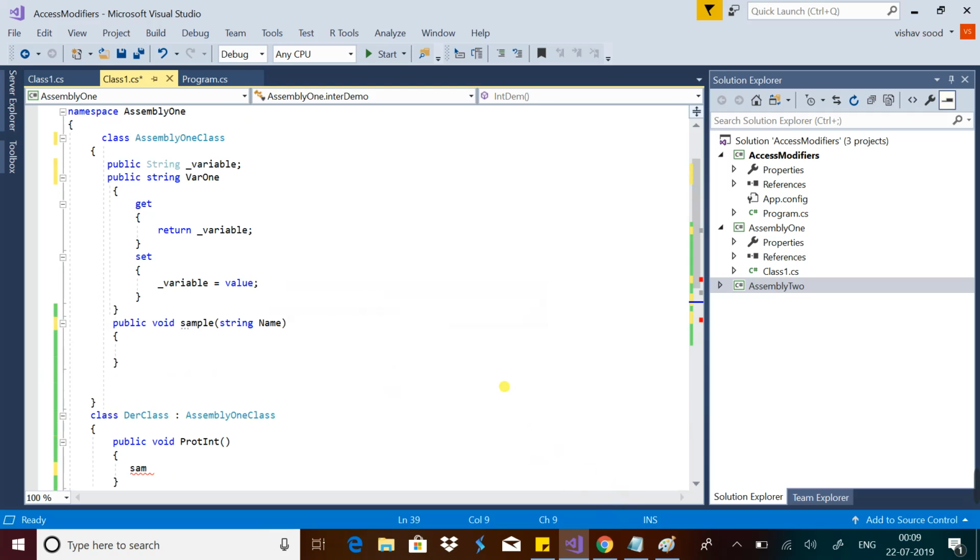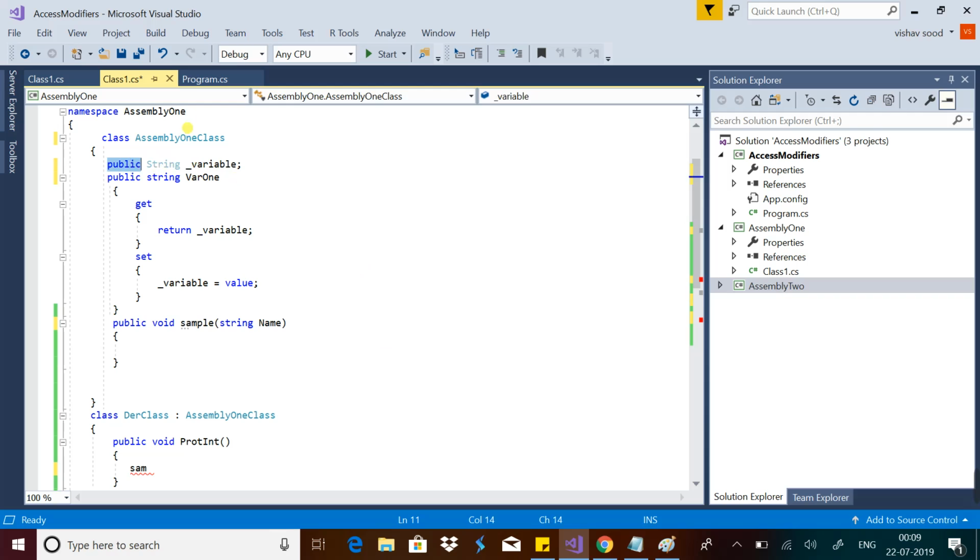Now the third term comes, protected. So what is protected? Protected is the keyword in which, if we define our variable, property, or method as protected, then we can access that variable only in a class that inherits the class in which the protected member is defined.